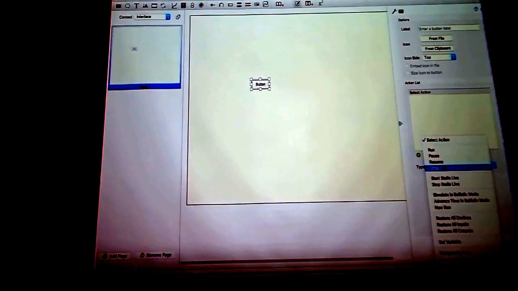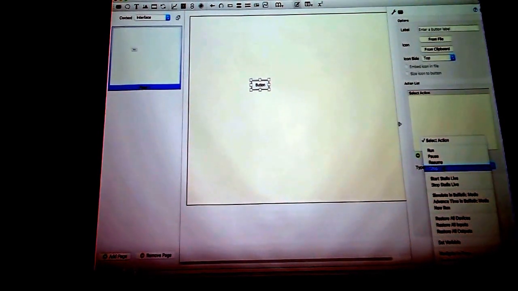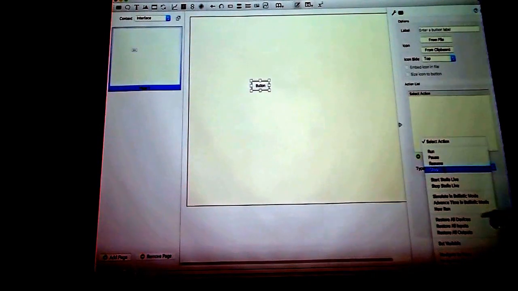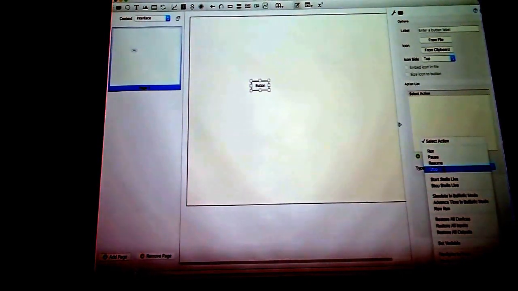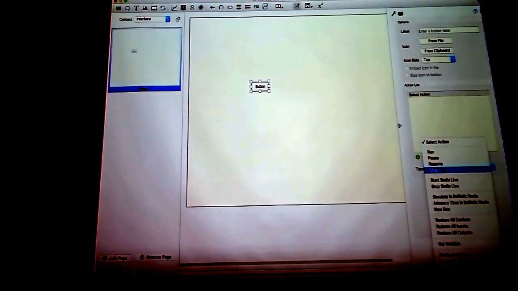So on a button, you can have a button put your interface into what's known as Stella Live mode. So whenever a user changes a parameter in your interface, the model will automatically resimulate and data shows up in the graphs without them having to do anything. You then have the ability to simulate in ballistic mode, advance time in ballistic mode, and new run. So like I was telling you before, ballistic mode is give me the results right now. I don't want to wait. I don't want to animate. I don't want it to be pretty. Just give them to me. So this lets you advance time in discrete chunks without necessarily animating.